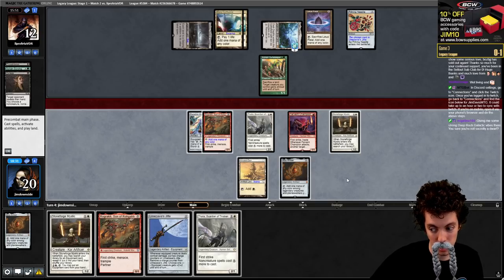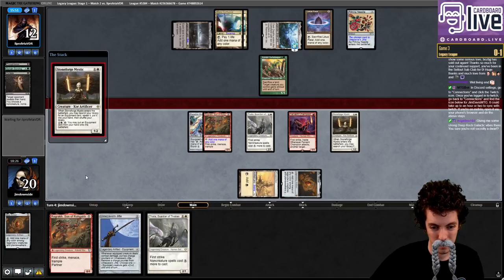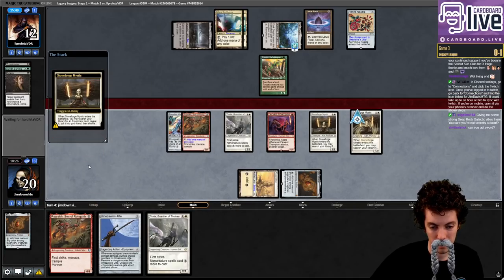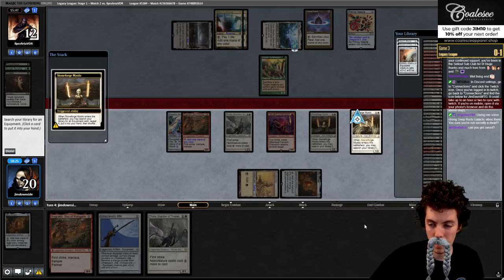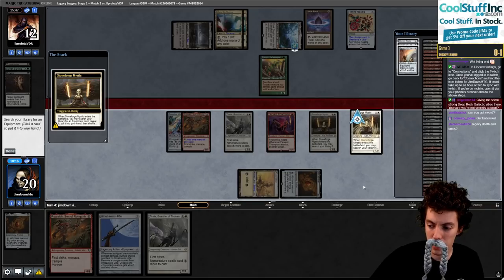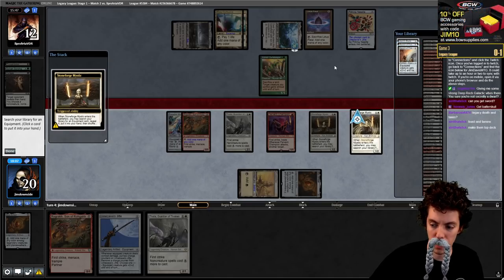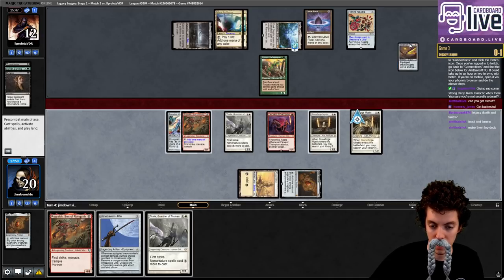They have one card in hand. Batterskull is not in the deck anymore. I took it out. Feast and Famine. I mean, Sword of Fire and Ice, I just block it with the Sylvan Safekeeper for a turn. Feast and Famine does, I guess, make for a lethal attack. Let's get Feast and Famine.